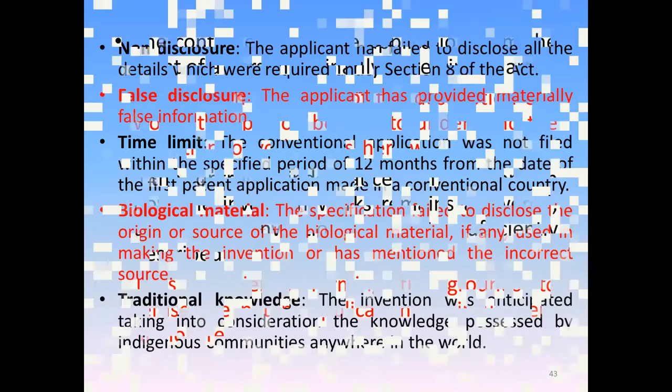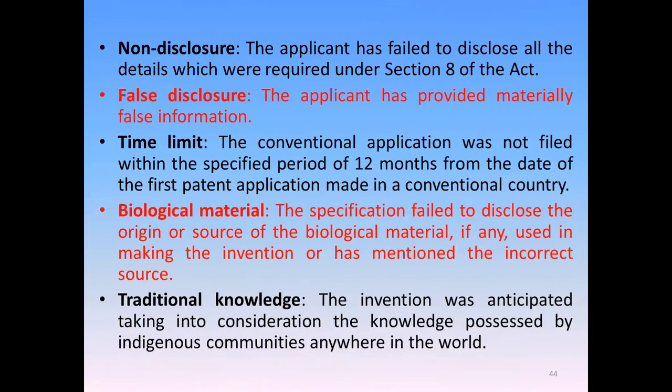And there are some other grounds which tell that if you are filing a corresponding application in a foreign country, then every 6 months you should intimate the home country about the status in the foreign country of the same application. If you are not disclosing, then this is one ground for opposition wherein your granted patent can also be revoked. Then false disclosure. Maybe sometimes in the US your application would have been refused, but you show to the Indian patent office that it has been granted in the US. It's a false disclosure. This false information will lead to revocation, post grant or pre grant. So many grounds. These are all common grounds.